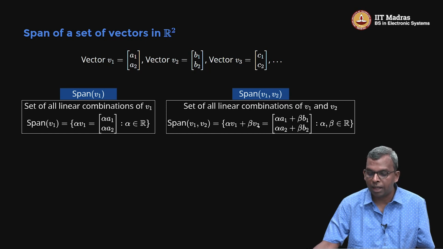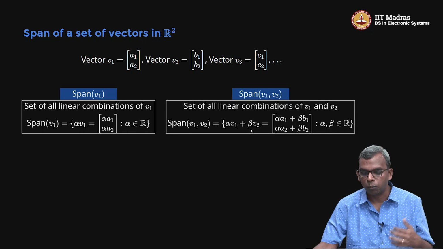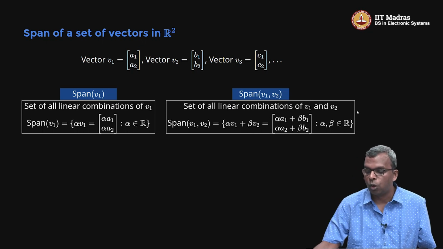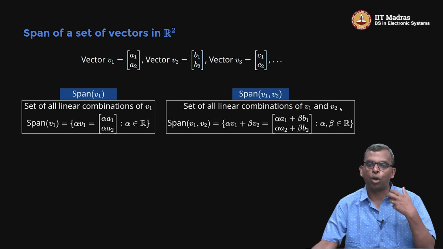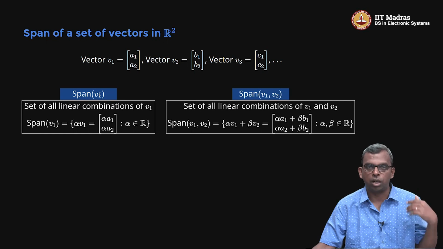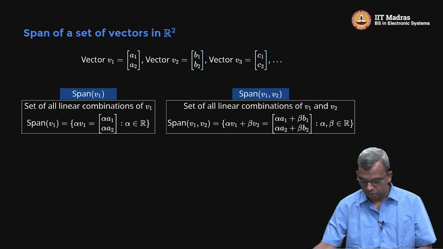So here when you have v1 and v2, you can do alpha v1 plus beta v2. If you write it in column form, it's (alpha a1 plus beta b1, alpha a2 plus beta b2). So this is the linear combination, and alpha and beta have to go through all the real numbers. This might end up being a very large set, the set of all linear combinations of v1 and v2. So span is always defined as the set of all linear combinations of what you feed it. You give it v1, it will do all linear combinations of v1. Give it v1 and v2, span is going to be all the linear combinations of v1 and v2.